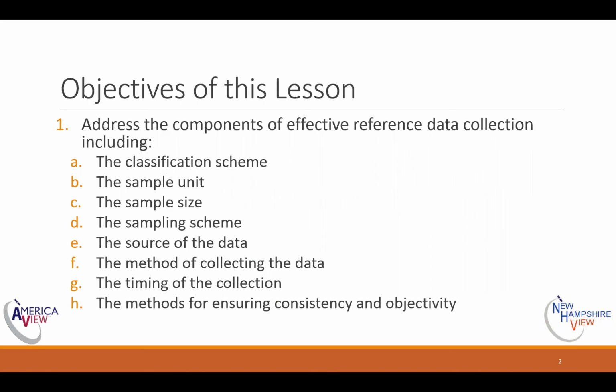So we're going to talk about classification scheme, the sample unit, the sample size, the sampling scheme, the source of the data, the methods of collecting the data, the timing of the collection, and then ensuring consistency and objectivity. So there's a lot of material here. This lesson will take a little bit longer, but it could take 10 times as long as this to really understand every little detail of this. Okay, so if you need more information, there's lots of sources you can go to.